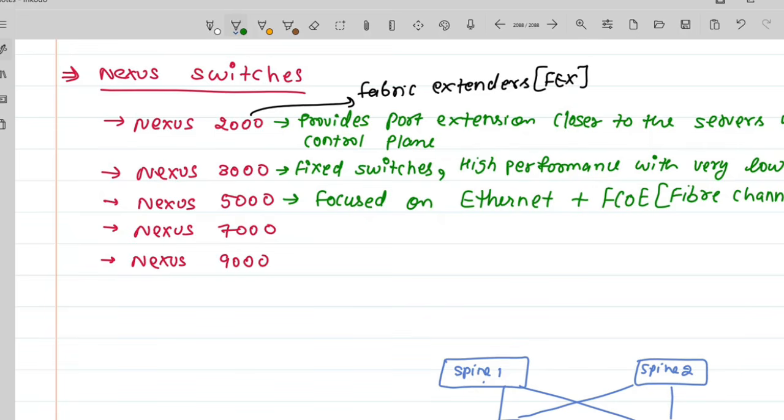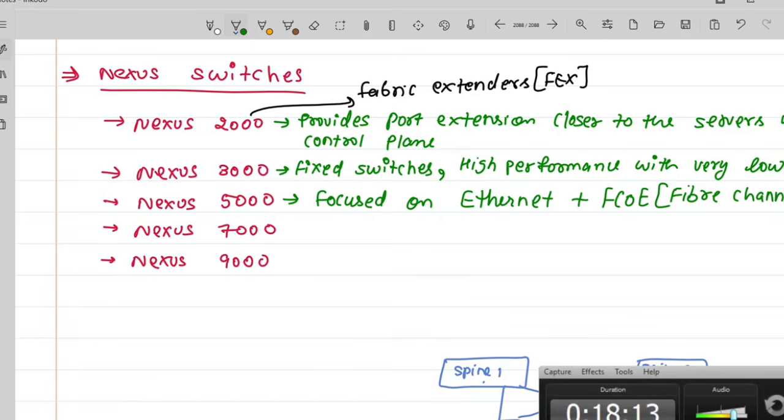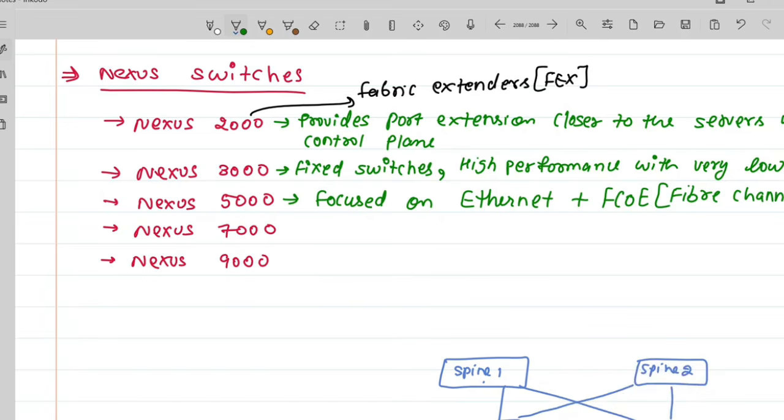Can you please elaborate on the 5000 series being focused on Ethernet plus Fibre Channel over Ethernet? Does that mean it supports fiber as well as copper interfaces, or something else? Can you please repeat? The Nexus 5000 series, you mentioned that it is focused on Ethernet plus Fibre Channel over Ethernet.